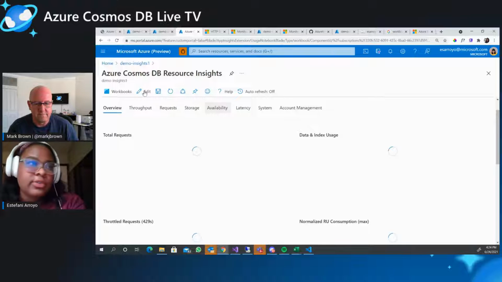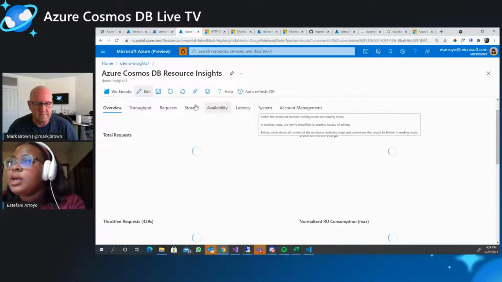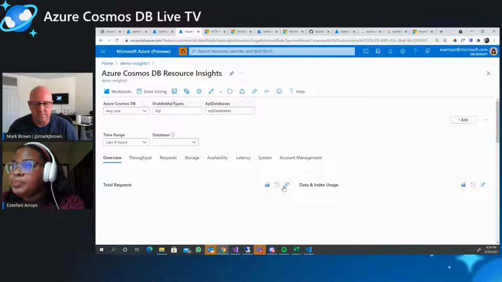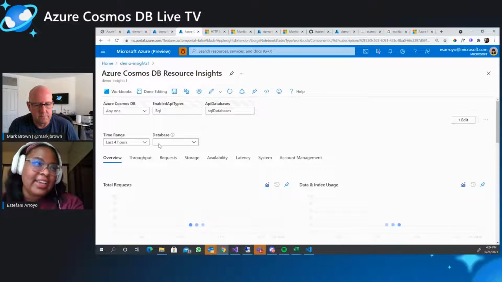Okay, while those components are loading, basically this view you can go ahead and edit to your liking. So all of these metrics, like I said, are from the first metrics blade that you saw. So you can add in whatever metrics you want to see. And you can change the default time range. You can edit the colors. You can pretty much do everything within this view.